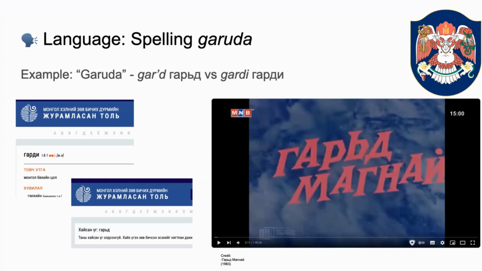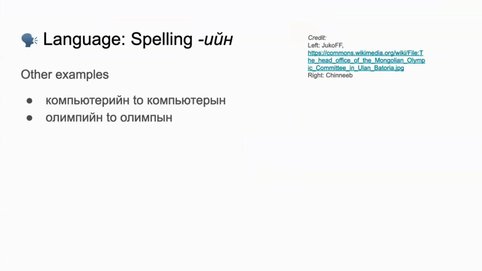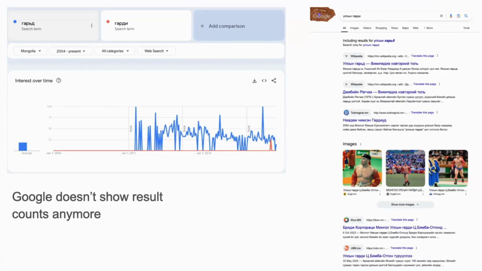So basically, when this happens, we have to make a choice, right? Do we use the new spelling that's sort of just from diktat, or do we use the spelling that's actually used everywhere? Don't know. But yeah, this is one of the things that we encounter a lot of the time. I tried to do a bit of research about what was actually happening. If you look at the Google Trends, the old spelling is still there. If you look at the Google results, Google doesn't give you the number of results anymore, which is sad. But if you look at the results, you get the first few, which are Wikipedia, and then it starts changing. But these are all very new changes. And I'm not sure if following a random, let's say, news website is the correct thing to do, right? Like if most people in real life use this, do we use the new spelling? I'm not sure. Basically, it's something that we need to think about. We just need to ask a bunch of people here, which comes back to the whole people problem.